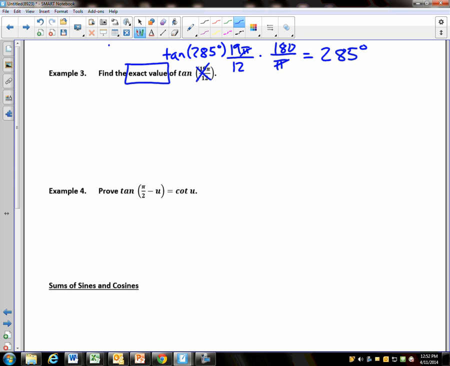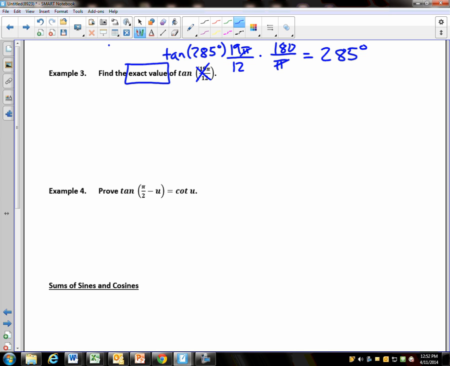And my question to you is this. Do you know of two angles that either add to 285 or whose difference is 285, whose exact value of tangent you know? 135 and 150. That's the one we did last hour. First hour we chose 240 and 45. It doesn't really matter. I'm going to choose 150 and 135 because the math just happens to get a little bit messier and you encounter some problems like that on your homework.